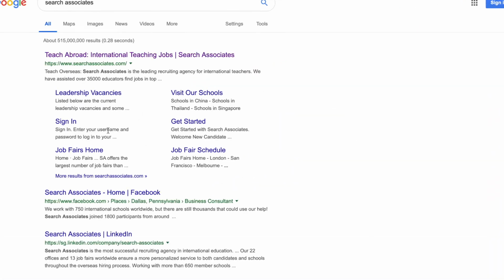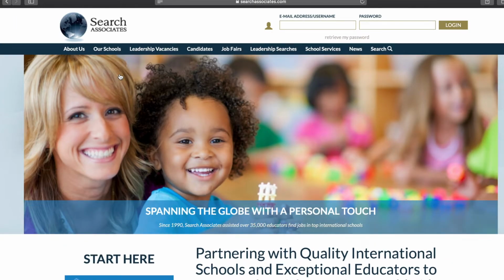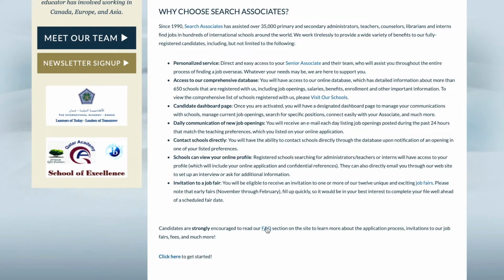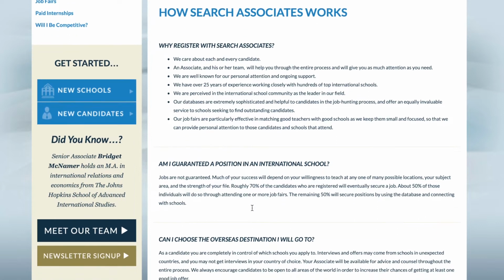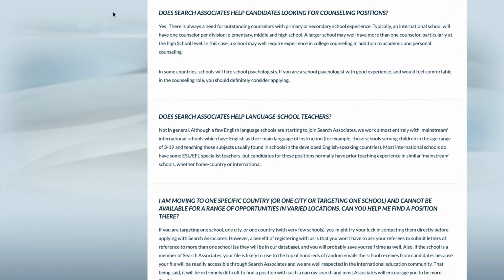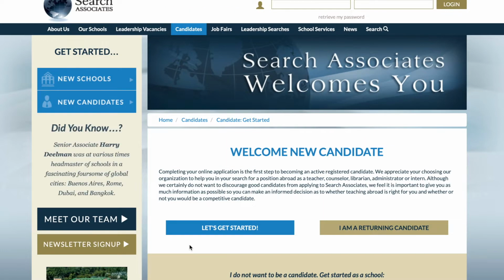What happens is you pay this fee and they give you kind of like an agent, and that agent is kind of like your mentor. I don't know if they help you prepare your resume, but they help you set up on their database so you can look presentable to the other schools. They help navigate and give you advice on some of the schools you may be interested in. The cool thing about Search Associates is that on this database, they show the schools for what they're worth. They show the benefits, the packaging, they have comments about the schools, they show everything, and you have access to that with the fee that you pay.